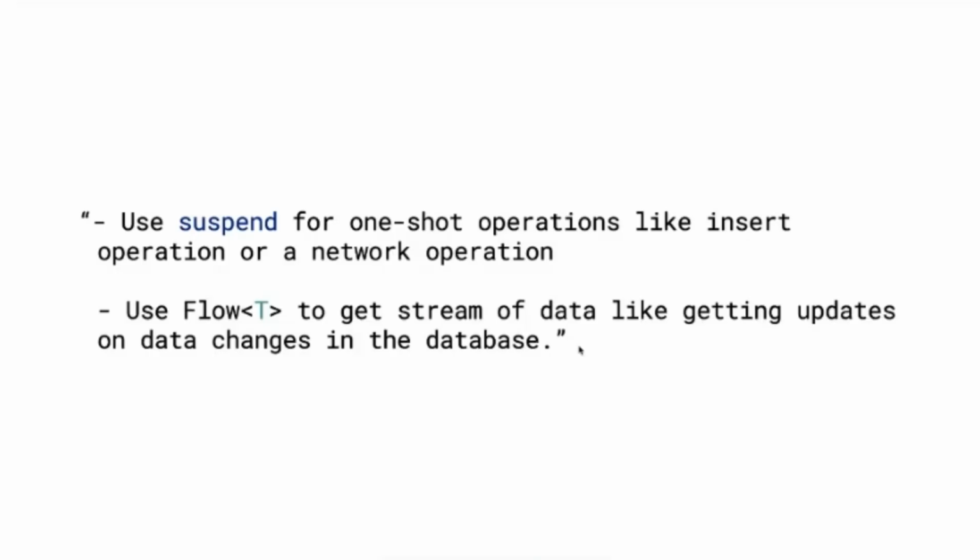So now at this point, you might be confused about when to use flow and when to use suspend. This is a rule of thumb for you all. As a general rule of thumb, use suspend for one-shot operations like inserting into a database or network operations using Retrofit or any other networking library. And use flow when there is a stream of data involved.